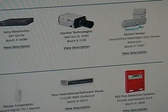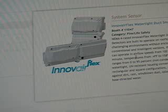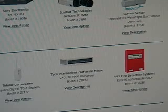We haven't talked much about fire and smoke. I just wanted to quickly flash this up from System Sensor. This is the InnoVair Flex watertight duct smoke detectors. These can be used on rooftops or other environments, and these can work with high airflow speed, so between 100 and 4,000 feet per minute. Temperatures that go from -4 degrees Fahrenheit to 158 degrees Fahrenheit, and humidity basically of almost all ranges, as long as it's not condensing. It's a watertight UV resistant housing, and works for both rectangular and square configurations. So you've got a lot of options here with this smoke detector from System Sensor, the InnoVair Flex watertight duct smoke detector. Certainly one thing that, if you're looking to get a project, may be something that you need.